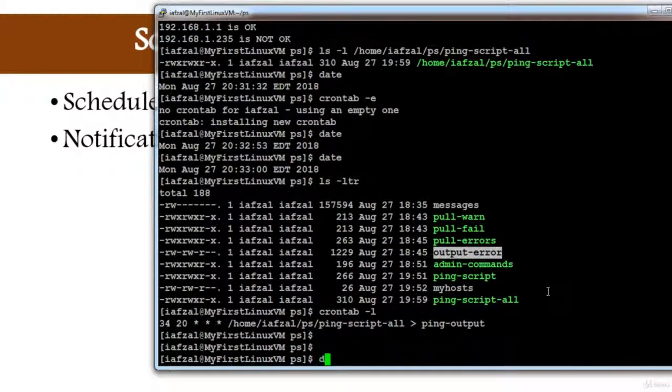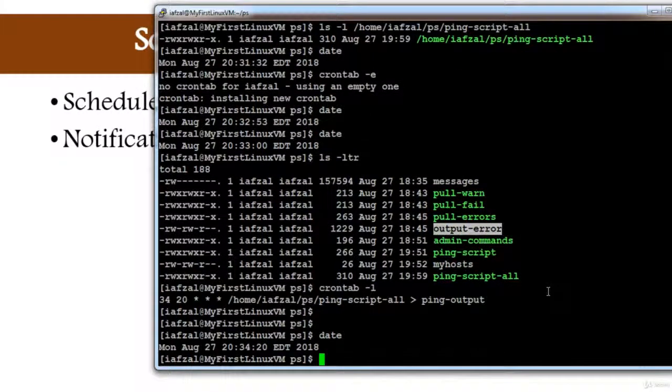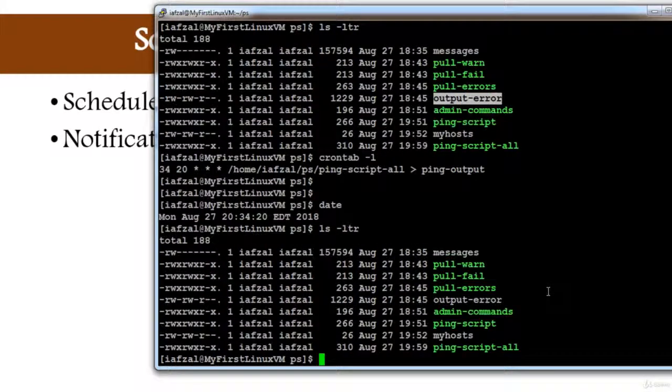So let's check again. What time is it right now? It's 20:34. So the script has already run. Let's confirm. It did not output here.